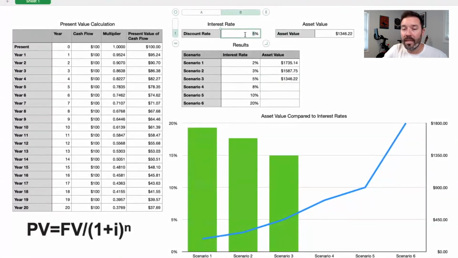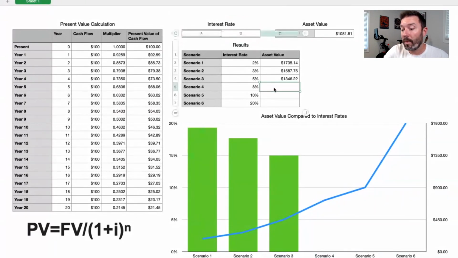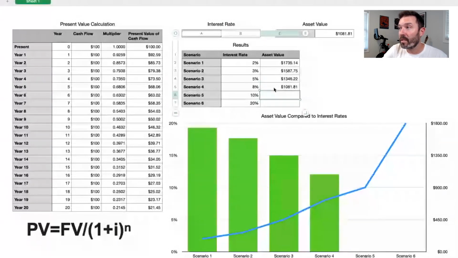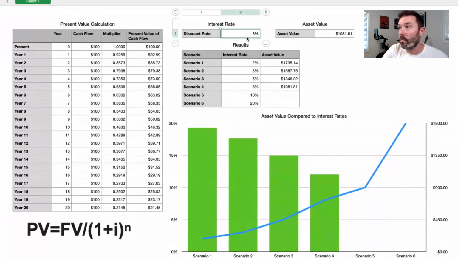That's about what has happened over the last 6 months, an increase in interest rates from 2% to 5%. You've seen mortgage rates go from 3% to 6%, so about a 3% increase. So there's really some basis in the real world in these numbers here. Now we're getting a little bit higher here, but 8%. So this would be maybe a little bit riskier asset that we're valuing here. Maybe not a real estate deal. Maybe this is a stock. Now 10%, now we're getting into a little bit riskier asset.